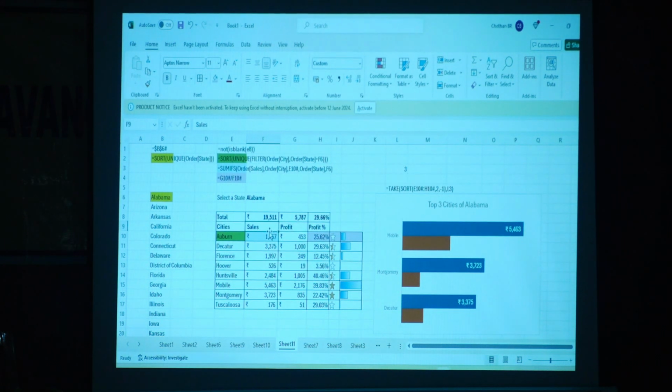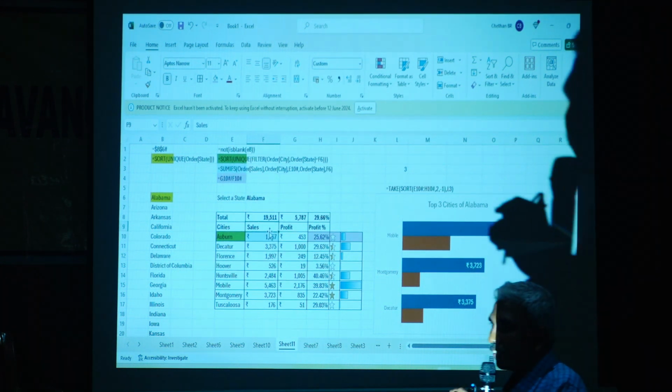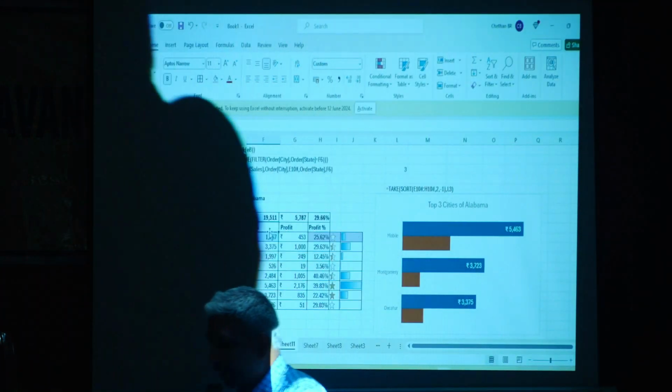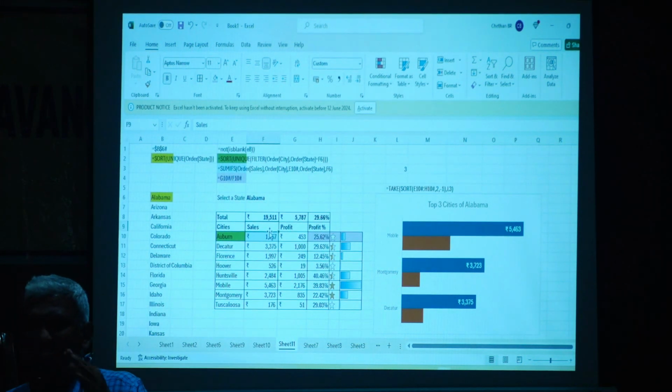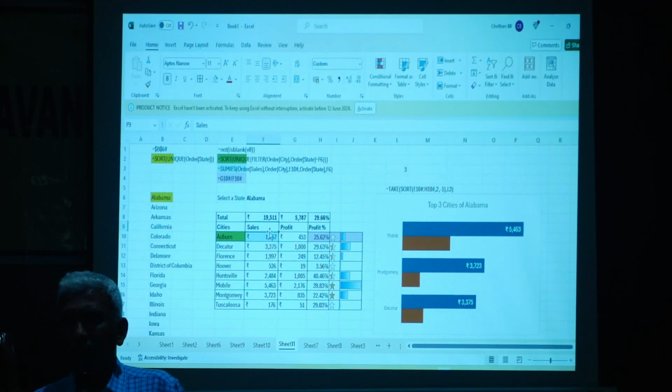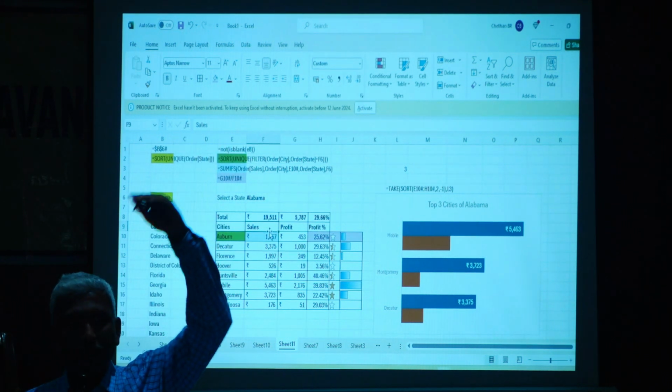Let me tell you, when we were learning Excel, it was very simple. We were thinking Excel is very simple, only some IF condition, AND condition, something like that. When we started using it in our office, you end up writing a very lengthy formula, with IF and so on. One month after you have written your own formula, how many of you can't understand what you did? Why did I put an IF?